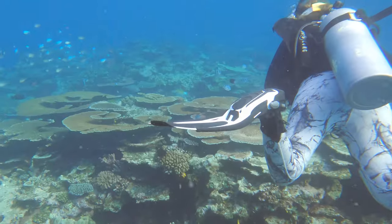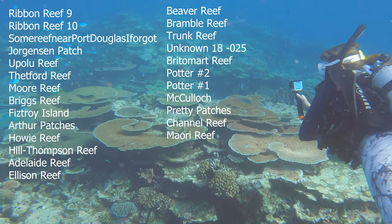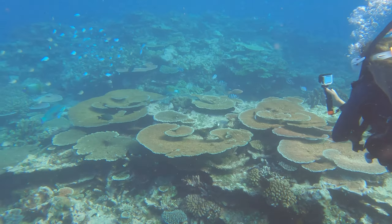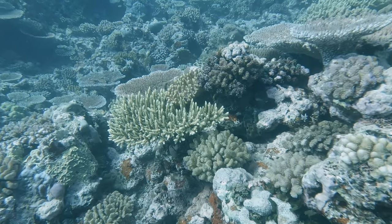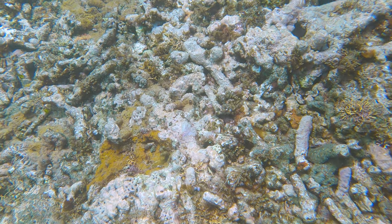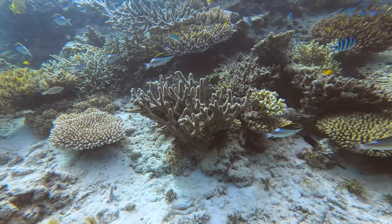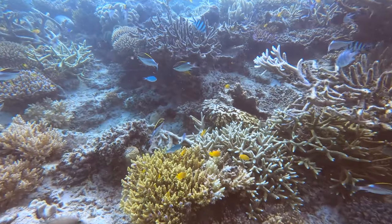To give you context, the Great Barrier Reef is made up of 3,000 individual reefs, and I have personally been to around 30 of those, which is a drop in the water compared to all the reefs on the Great Barrier Reef. I've seen some really good reefs and I've seen some really bad reefs. Some reefs have dive sites with parts that are really dead and parts that are absolutely flourishing with life. So it's really hard to tell without extensive scientific research whether or not the reef is dying.